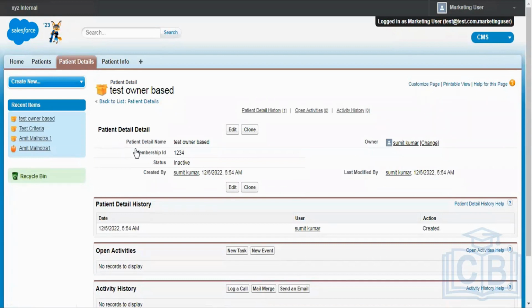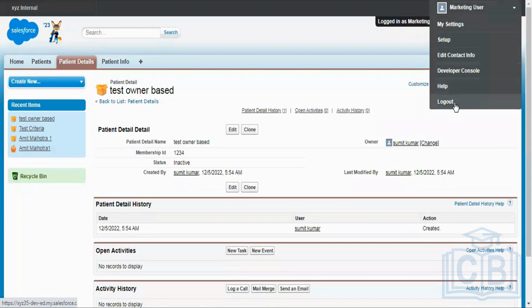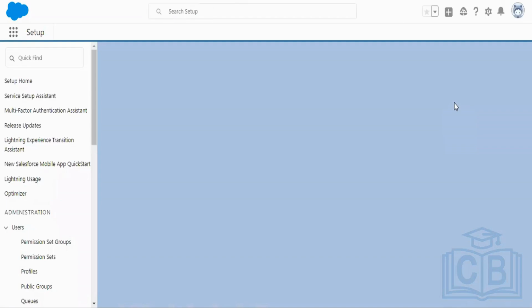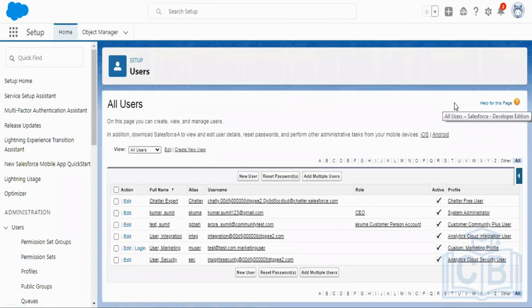One question, Sumant. Let's say there are 100 records already, but there are no sharing rules. So we set sharing rules and then let's say we create 100 more records. The marketing user will be able to read the previous 100 also, right? Right. Sharing rules respect the previous data as well. As soon as we create a sharing rule, it will apply on previous data as well. Okay, it need not be just the new records.